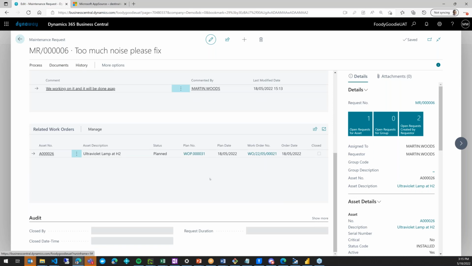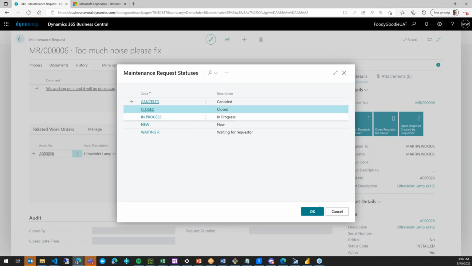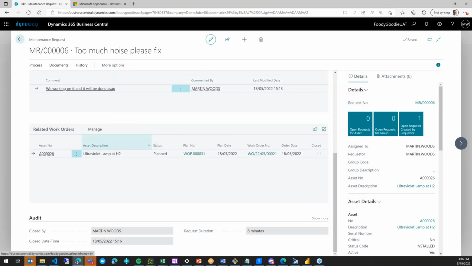And here, your process in the organization or your customer's process can be that when we create a work order, we close the request, we think it's finished. So we are not blocking closing the request, even if the work order is not finished. But of course, you can also have a different process where you cannot close the maintenance request if you do not close the work order.